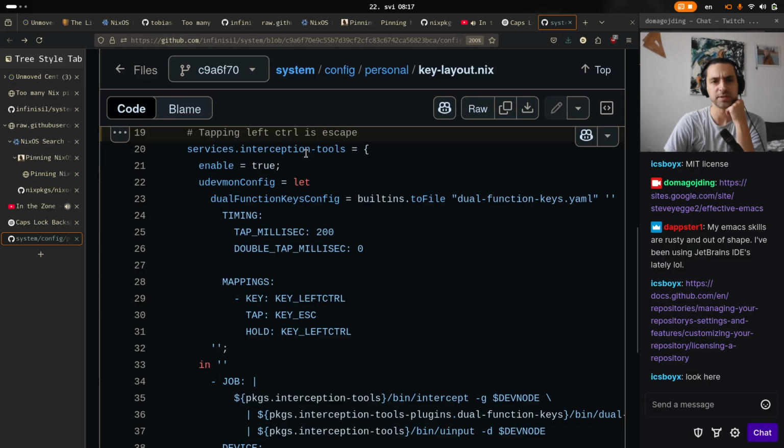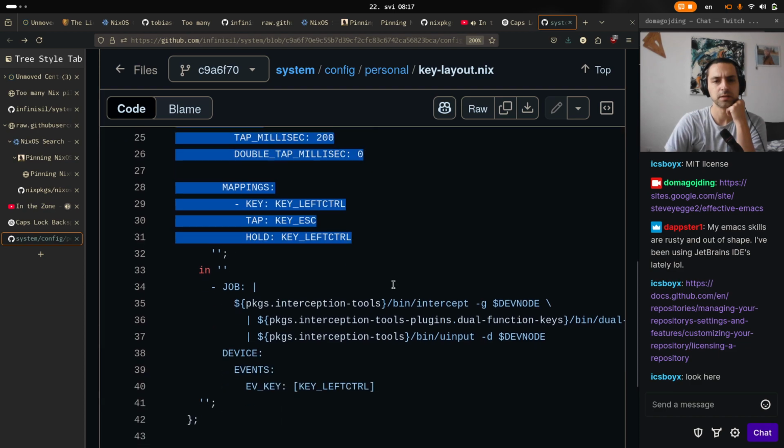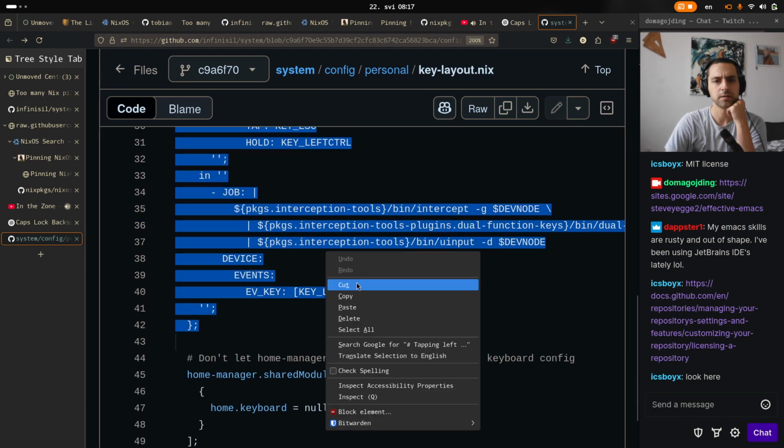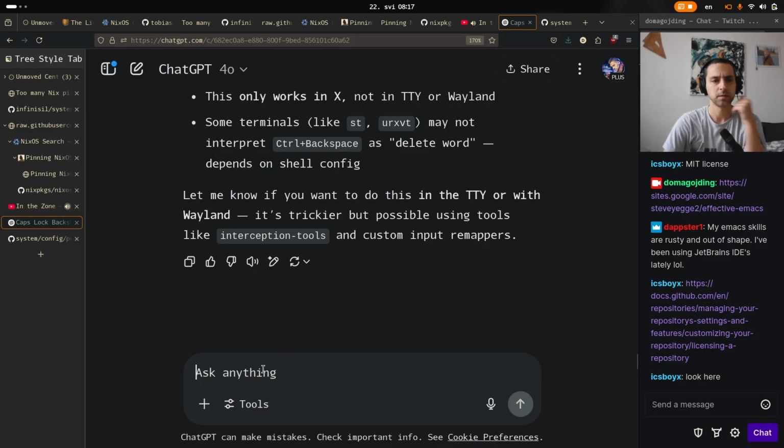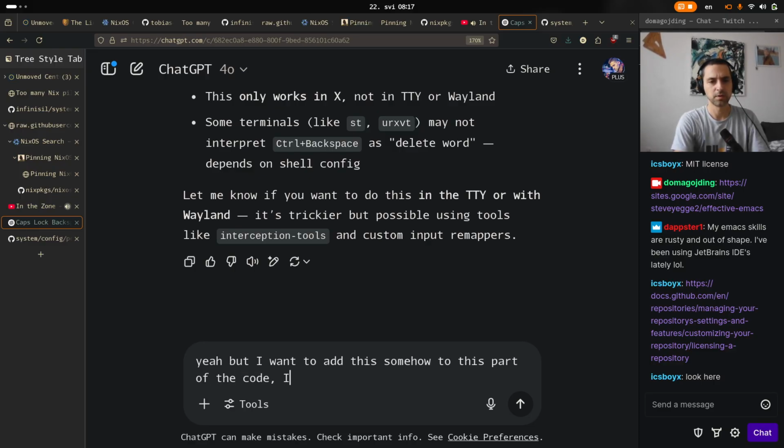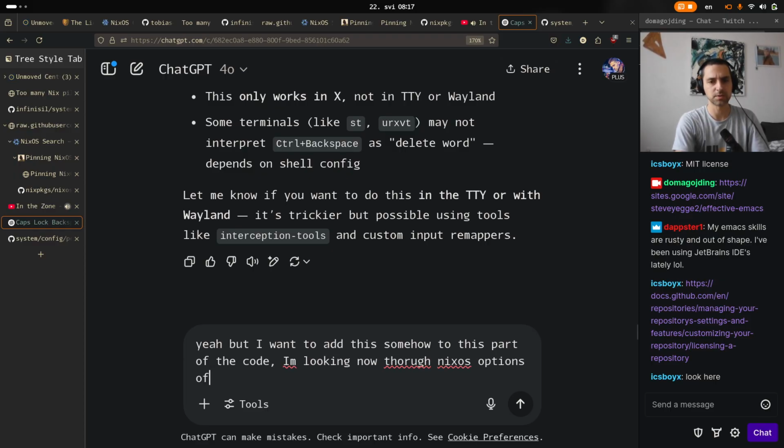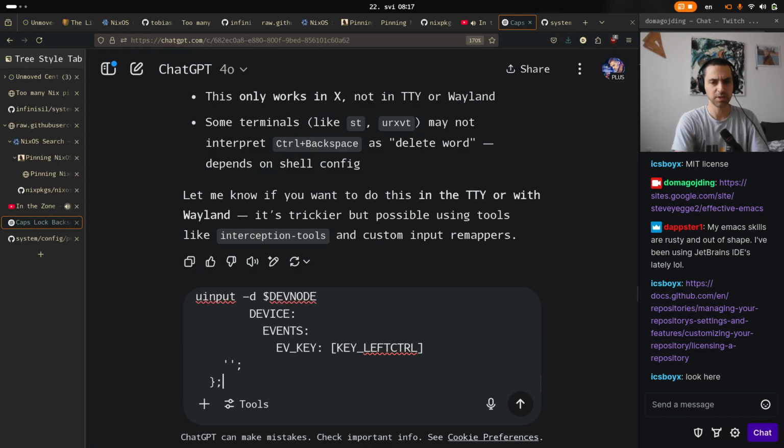Tapping left control is escape. services.interception-tools enable, udevmon, dual-function-keys config. Yeah, but I want to add this somehow to this part of the code. I'm looking now through NixOS options of this setting to see how to enable it.